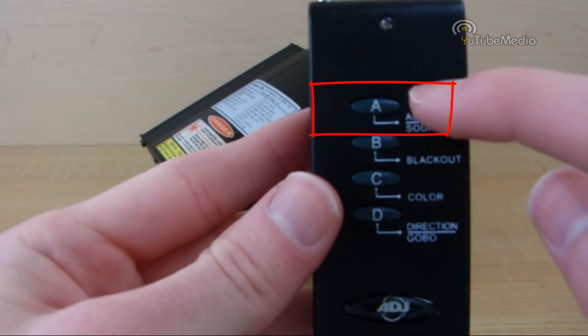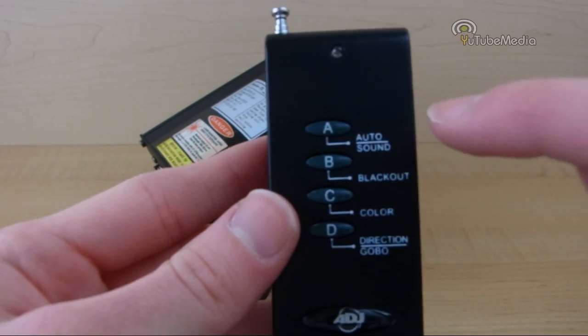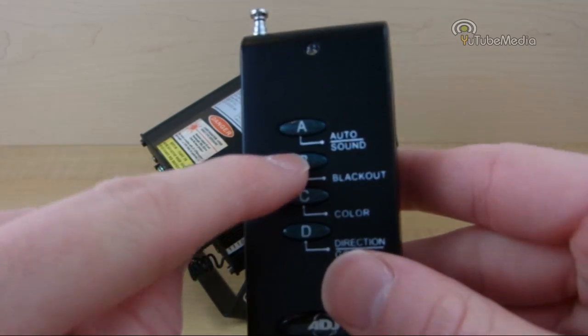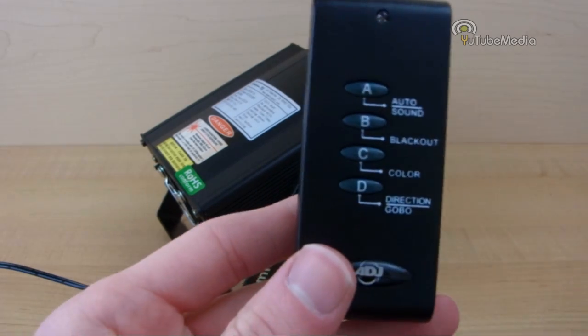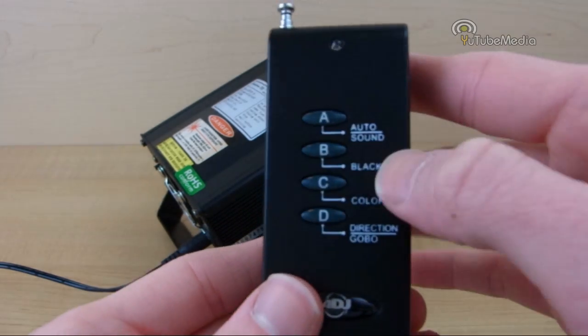At the top is the auto sound, which again changes through the different cycle modes, the auto mode and the sound mode, which is also a button that's on the back of the unit. Blackout is a button that's only on the remote. This basically instantly turns off the laser, so any laser that's projecting will just stop. It doesn't turn off the actual machine, but it stops all the lasers.